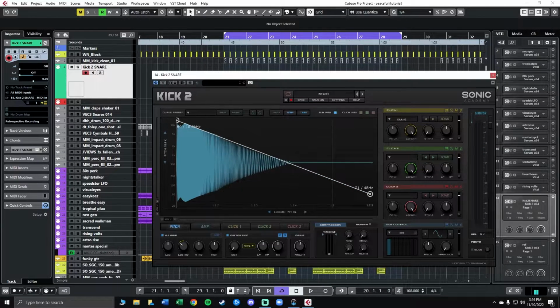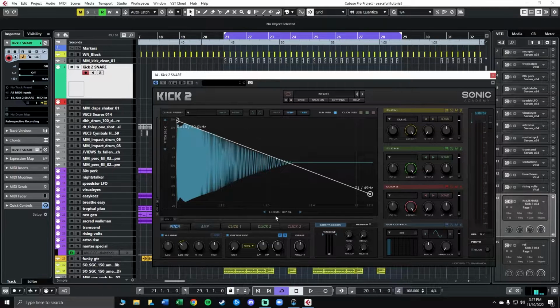On the left, we have a pitch slider, and we can drag it up or down, and this gives us the overall range of pitch for the pitch envelope. Let's just go ahead and max it out. So we're at 20 kilohertz and we have the full spectrum. Down here at the bottom is the length slider, and this gives us the overall length of the drum sound. Let's leave this at 600.